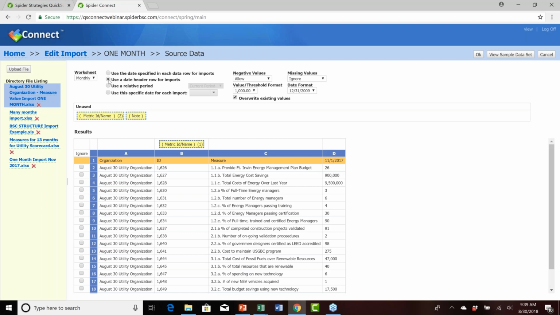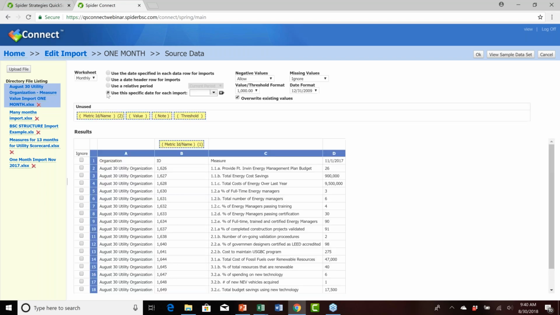When I click that, you see that the first row of my spreadsheet along the bottom has now been labeled in orange, and it understands that it should look to that row for a date field at the top, and that it should read the values in all of the rows underneath it into that particular period of time, which in this case is November of 2017. You do have other choices, of course, in terms of time periods.